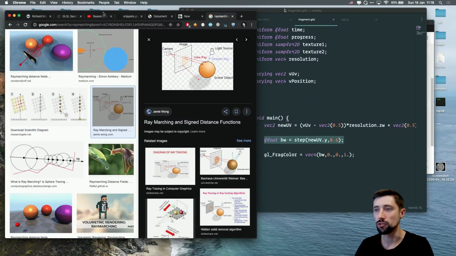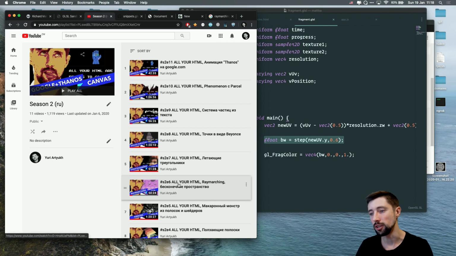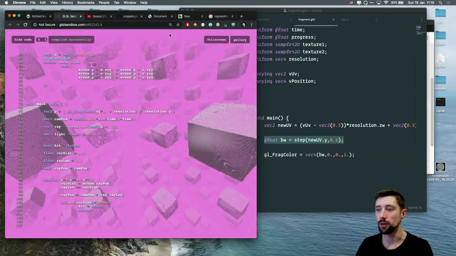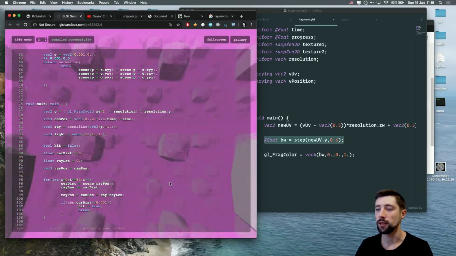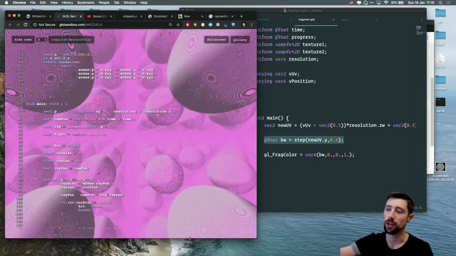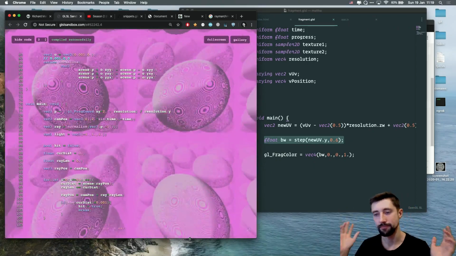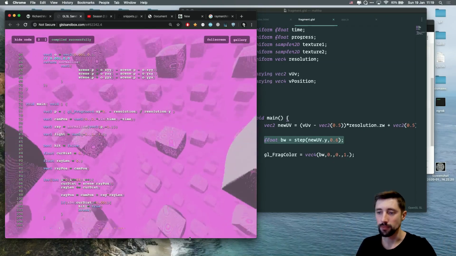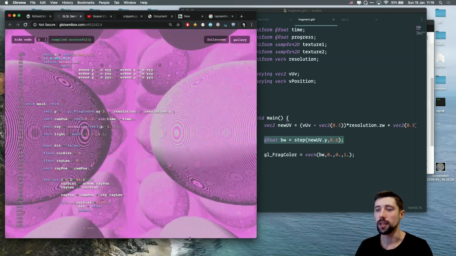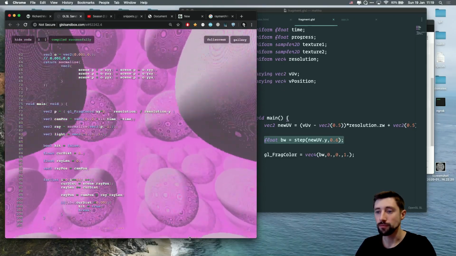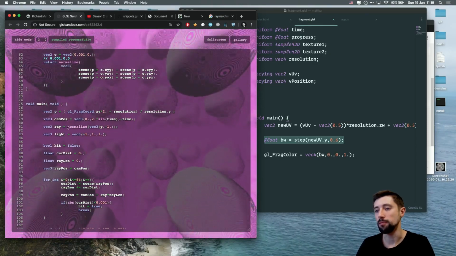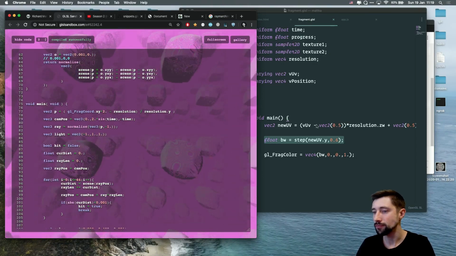I actually had this stream, if somebody speaks Russian, on season 2, episode 6 on Raymarching, where I did this animation where the sphere is morphing into the square and then back again, and this is an infinite grid of those objects in the space, and it's pretty cool. And that's where I started to be fascinated by this whole idea of the Raymarching. So I could just copy paste some part of this, but I will explain them one by one.